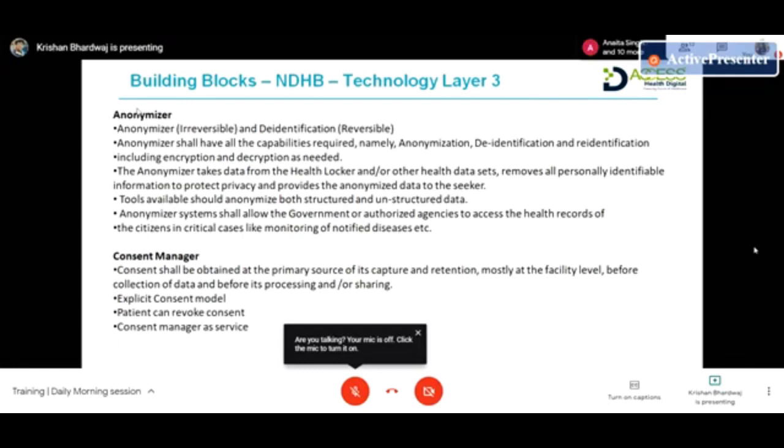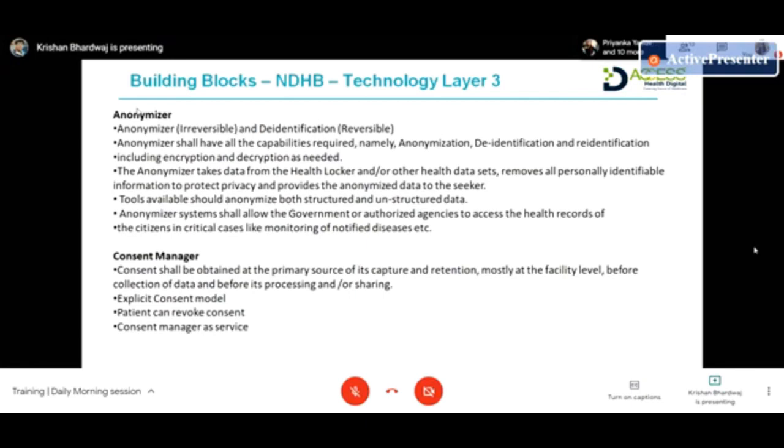Third thing, and I think we already discussed, is the right to forget. This is what they have mentioned, that even if I've shared the record with someone, it should not be forever. So I should be able to revoke my consent, and just after revocation of the consent, my record storage or whatever privileges are given to that person for accessing my record should be removed. So that technical control should be in place.